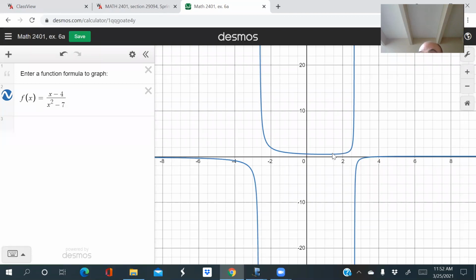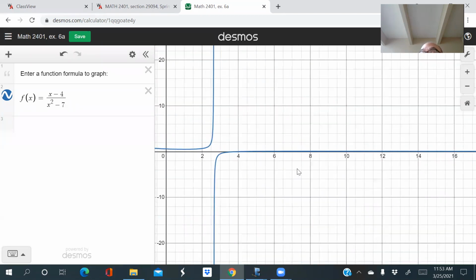Now, it turns out there's another turning point as well, and that one is really hard to spot. It's over here on the far right. Notice this branch on the far right is increasing, and then it's really hard to tell what happens as you move further out the x-axis. Does it continue to increase, or what's going on? It's because this graph is really hugging the x-axis so closely that it's really hard to tell what the behavior of the curve is as you get further out the x-axis.